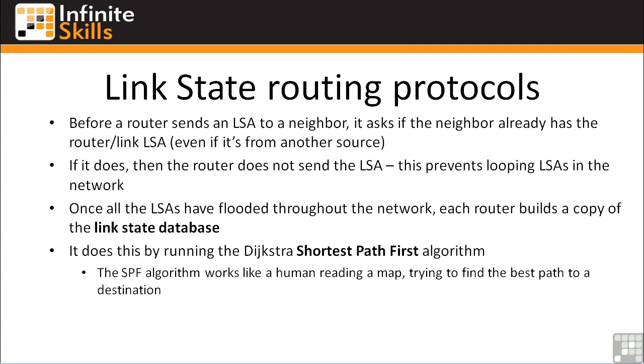It considers the router that it's running on as point A and calculates all the paths to all of the networks that it knows about on the inner network, and then figures out which one of these is the best.